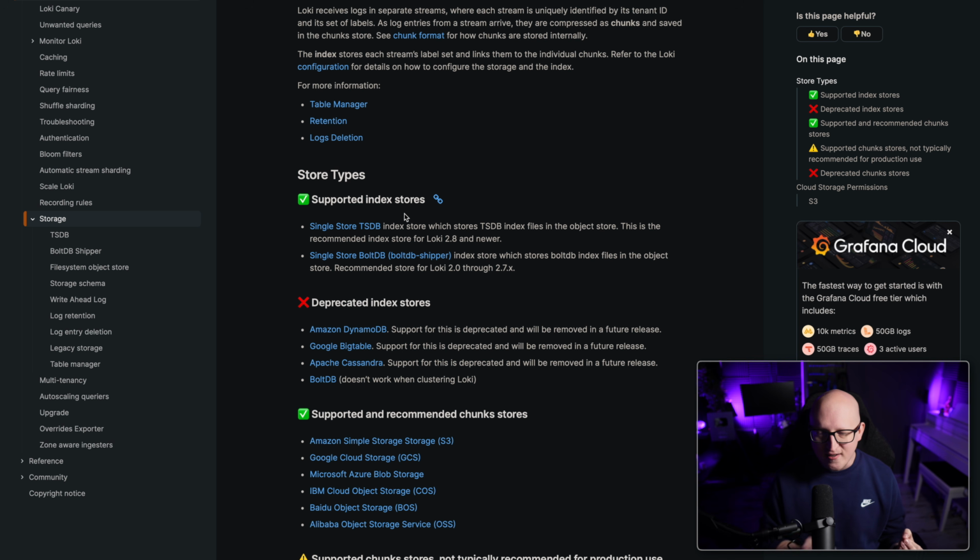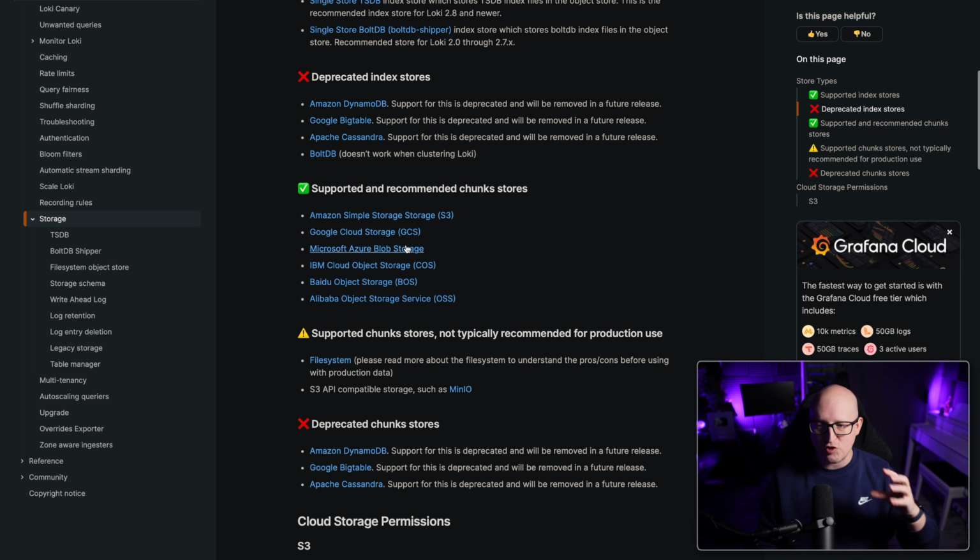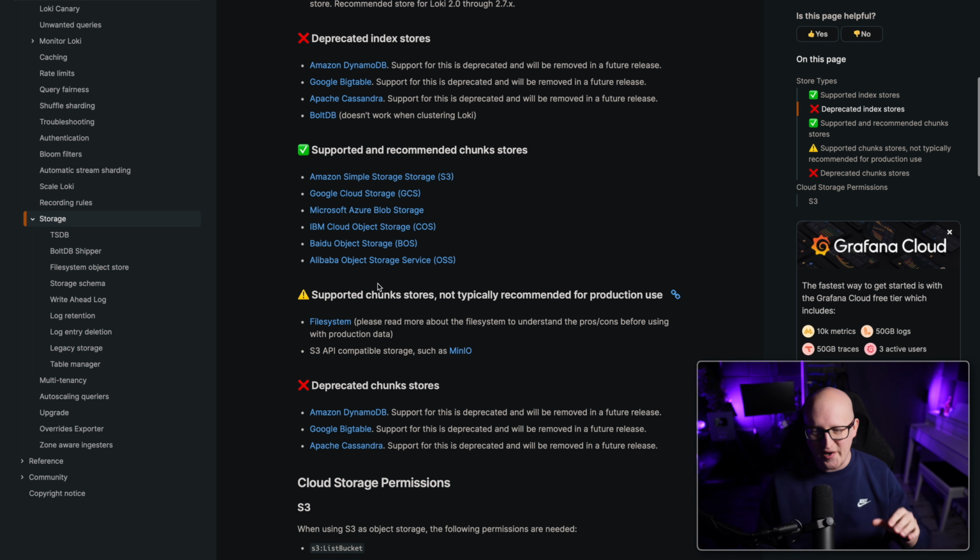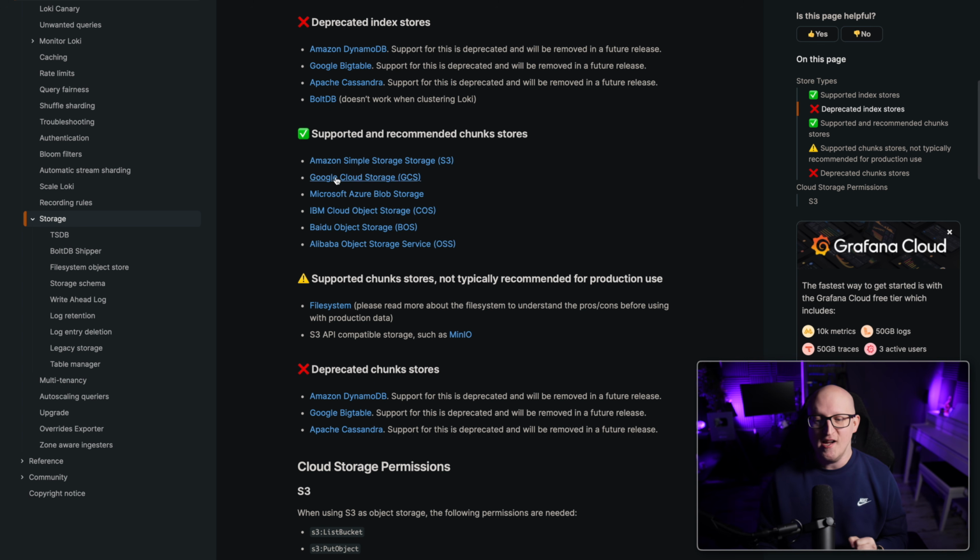And the index just contains all the necessary data to find the relevant log file. So it has a link to the actual content of the logs that is stored in the chunk data in a compressed format. And this you can store in production systems in an S3 bucket, GCS, all of these cloud things. But as I said previously, I don't like using these cloud systems in my home lab. I'm just using a simple file system.